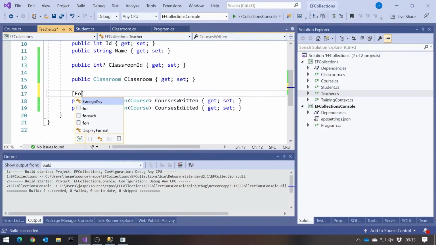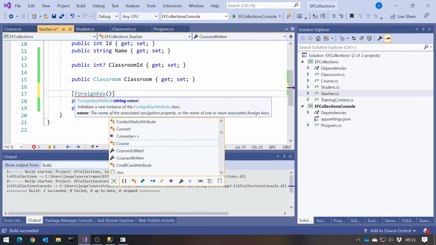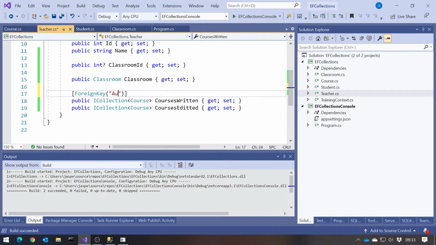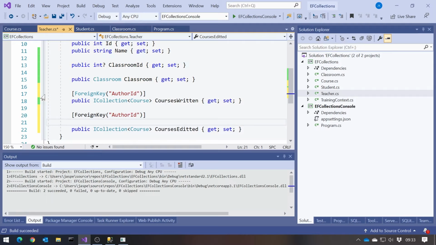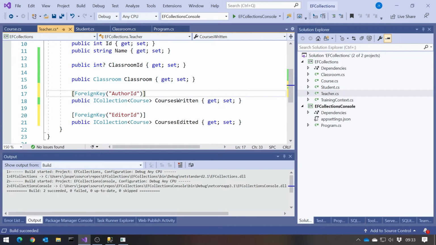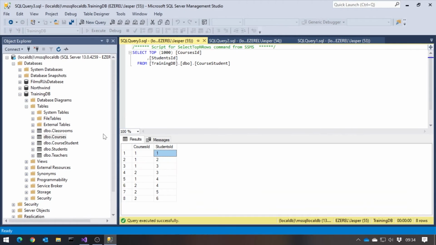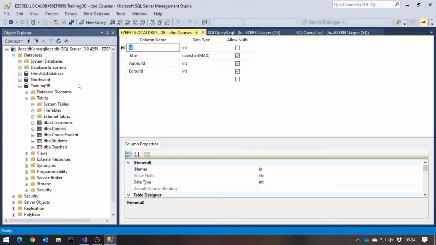Obviously, if you do it entirely through C#, you never see that, but at some point you're going to look in the database and you're going to be bewildered as to what the difference is between teacher ID and teacher ID 1. So we can fix that, and we actually know how to fix that because the easy way is just to use the attribute of foreign key. And so the foreign key on this one, we can call this author ID, and on the other one, we'll call that one editor ID. And so now if we run that, and close that down and refresh it, now we can see it's doing exactly the same sort of thing, but much easier to read what's going on in the code that we've got there.